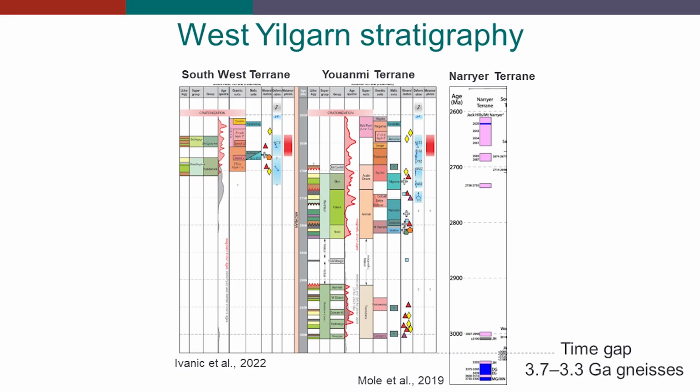Of course, the Narryer terrane, as you all know, contains a much older history. There is a large time gap here that is not represented, and a really different scale that is not represented on this figure. But the Narryer terrane contains much older rocks, starting with the oldest rocks in Australia at about 3.7 Ga with the Mibri Gneiss and Manfred Complex, and they go down to about 3.3 Ga, and some younger at about 3 Ga as well.